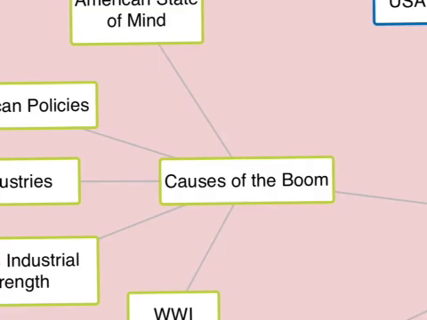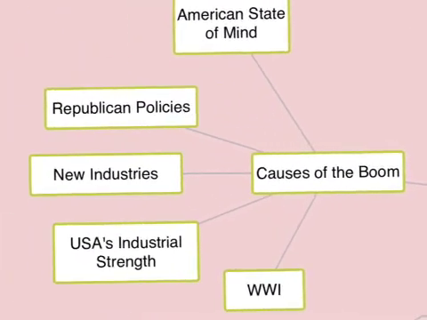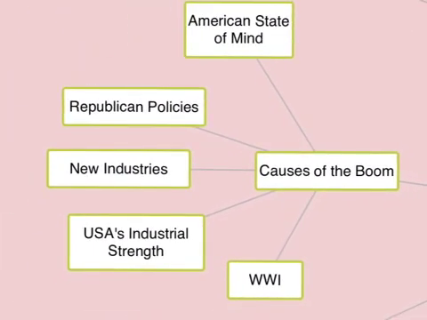So cause of the boom there goes in the middle of an A4 sheet. These 5 things, although on one side here, go around it, okay, in a kind of circle. And off of them we put specific facts that you're going to back yourself to learn for the exam.